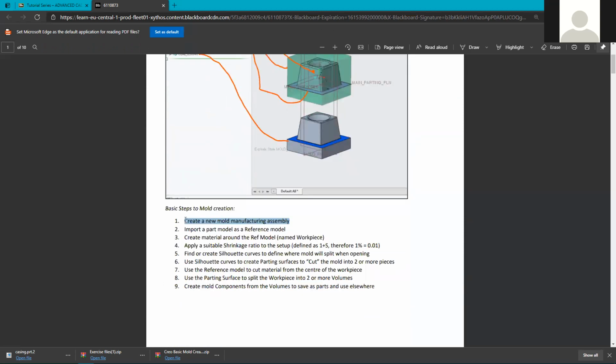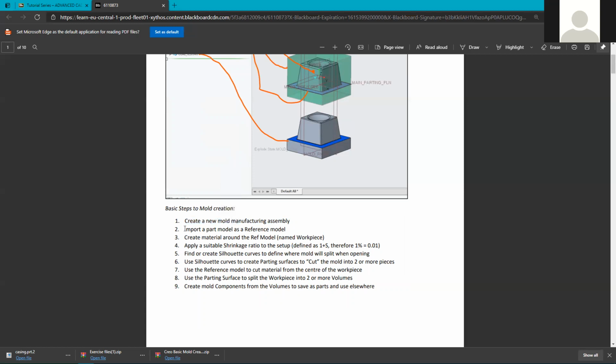So that's your first step. You tell Creo that you want to create a new file. You tell it that this new file is going to be a manufacturing assembly. And then there's a subclass within manufacturing assemblies that is molding assemblies. So you want to create a new mold from a part design that you have already created.